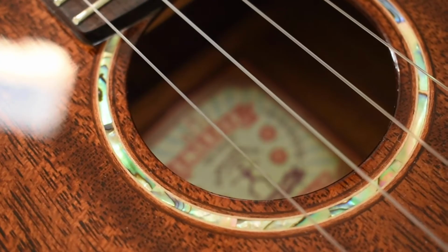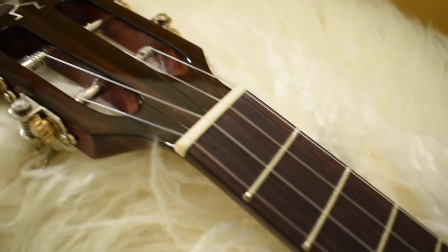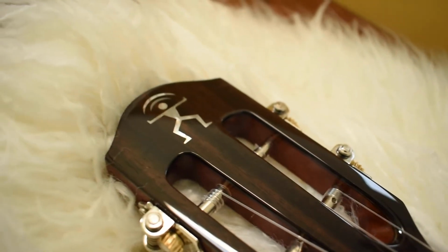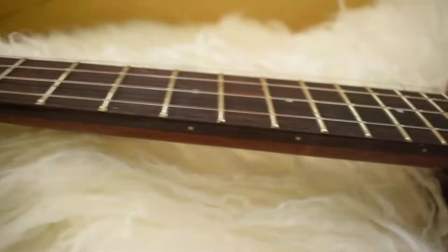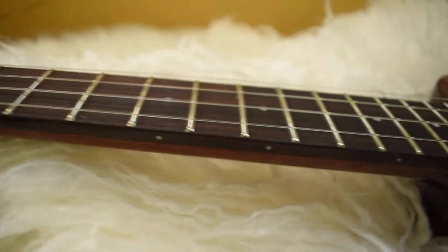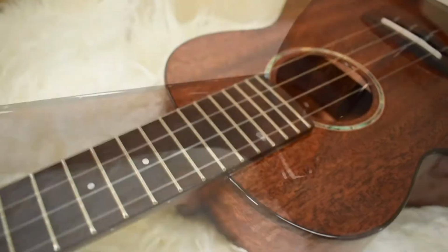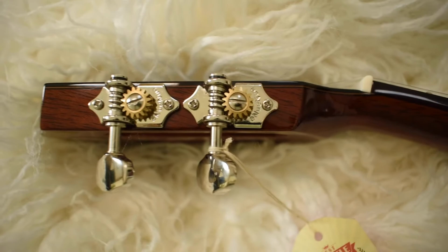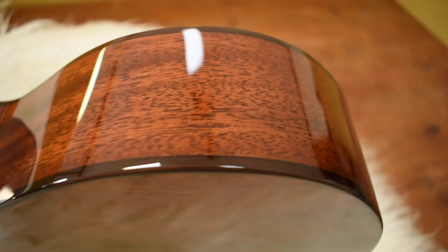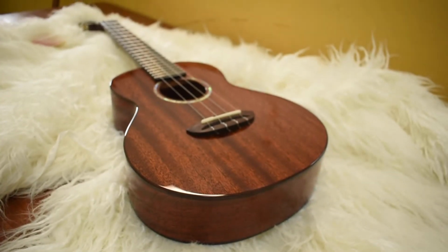At the sound hole, you can find this very striking mother of pearl inlay, which you can also find at the headstock at the aNueNue logo. There's ebony binding. Now on the fretboard, there are nickel silver frets, as well as side markers, a mahogany neck with a rosewood fingerboard. The gear tuners are very solid. They are aNueNue brand gear tuners, and it's all put together extremely well and looks seamless by my estimation.